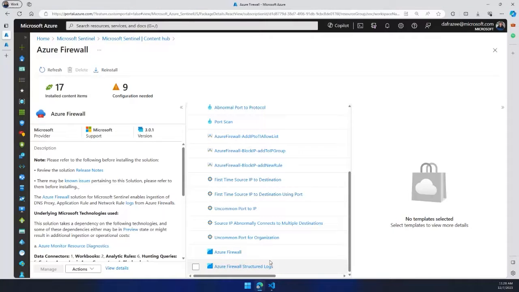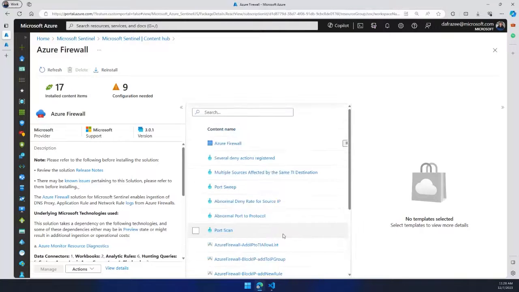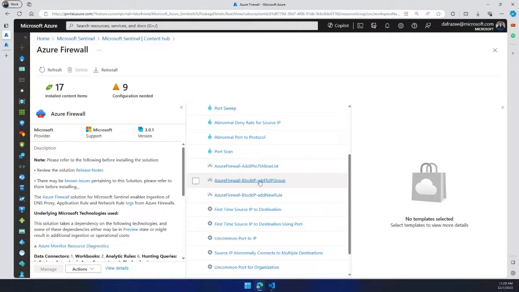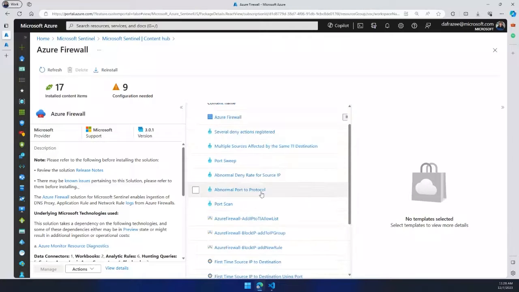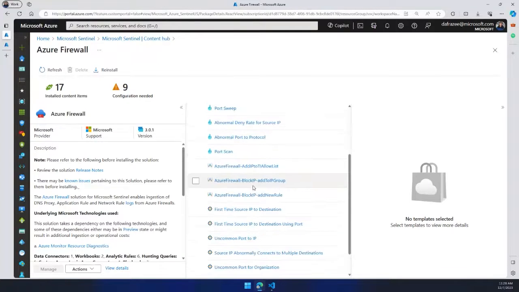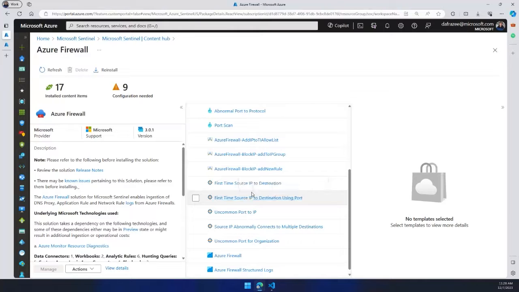So if you just use Microsoft Sentinel to monitor everything for the Azure Firewall, everything that we've been showing you here, minus really the Log Analytics workspace, will be available to you in Microsoft Sentinel. The connector is here, as well as some additional playbooks if there's anything that you want to do when it comes to automation, dependent on the analytic rules or the hunting queries here. But that's it for my part on monitoring. I'll hand it back over to you, Gustavo.